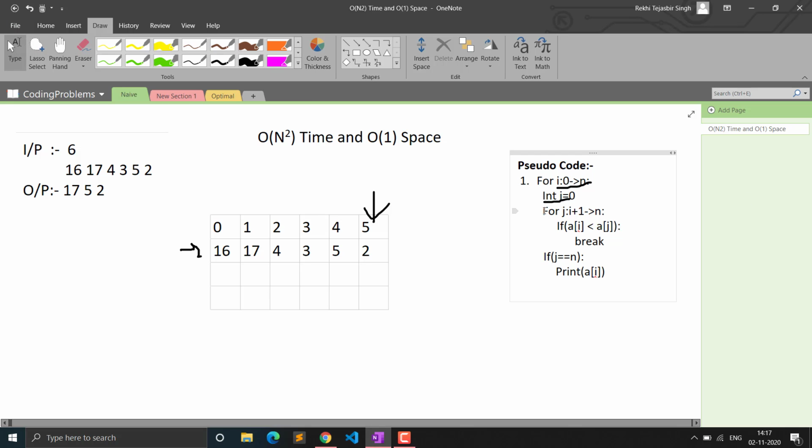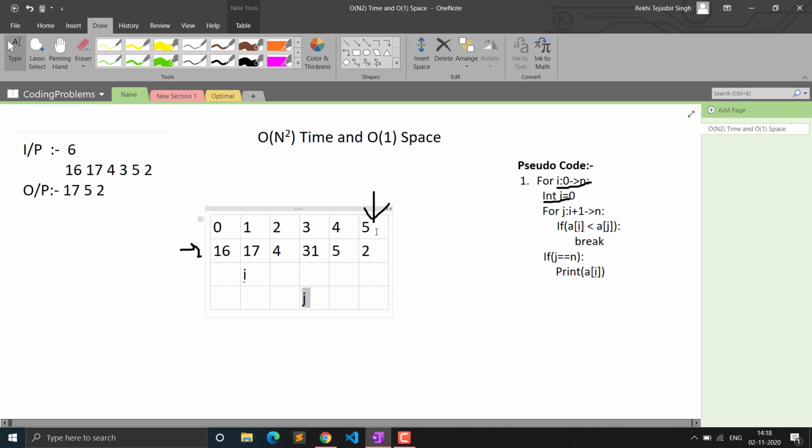The simple solution will be like this: if we are on this element, this 17, i will be here. j will be running not from i, it will be running from i plus 1, because we have to check all the elements after that particular element. And we will keep running this loop while all the elements are smaller than this. If we get any element, like for this 17, here we have 31, so 31 is greater than 17, so we will simply break the loop. The loop will break here, then j will be left here.